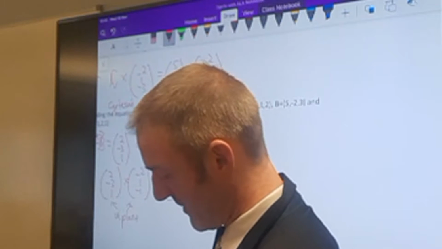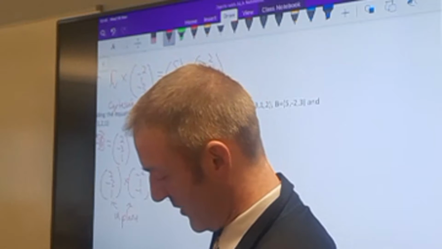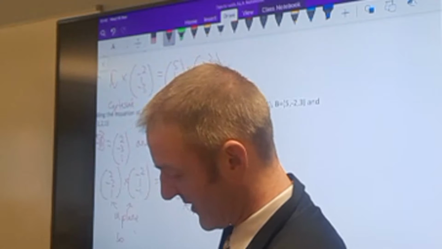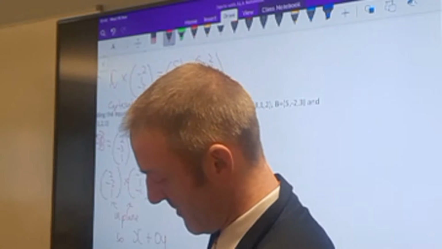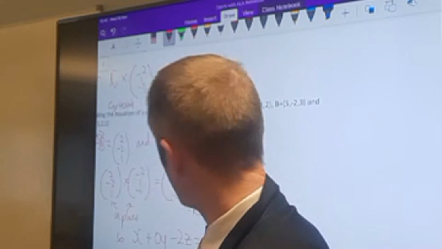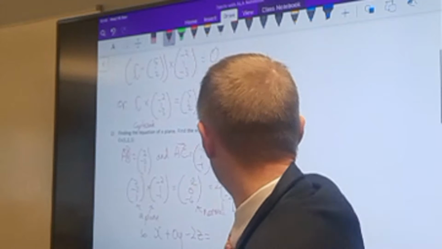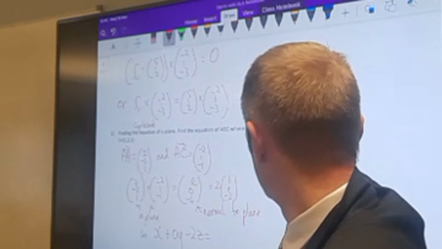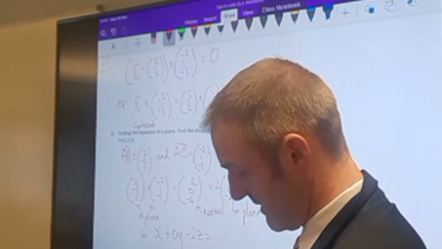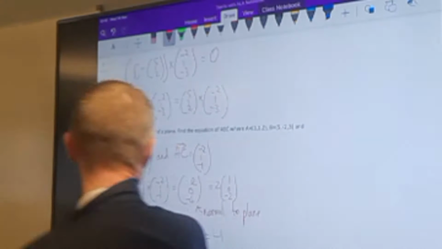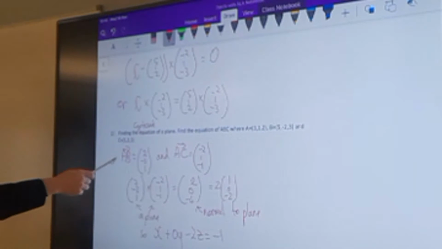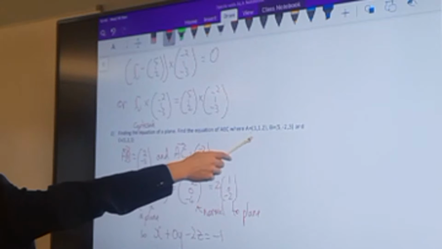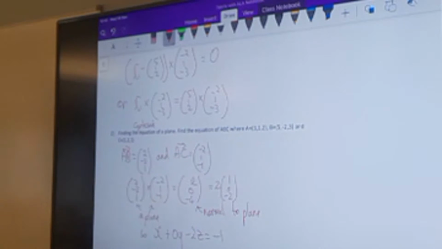So we have, and I'm going to say that's equal to 2 lots of (1, 0, minus 2). So x plus 0y minus 2z. And then I'm just going to go back to my point and use any one of those. So I'm going to get 3 minus 2 lots of 2, minus 1. I might try that with another point. 1, take away 2 lots of 1 is minus 1. And I might find one more point. 5 minus 2 lots of 3, minus 1.